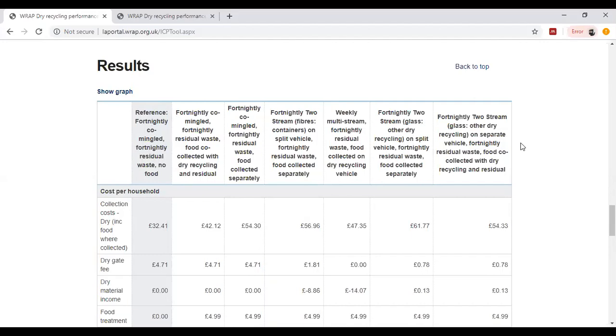all of them have fortnightly residual waste, and then it's changing on the dry scheme and whether the food is collected separately or whether it's collected along with the residual or dry recycling.